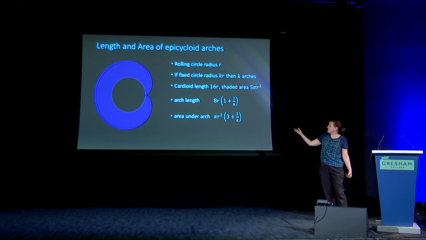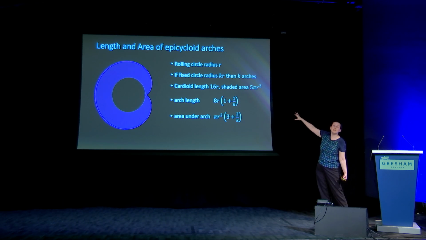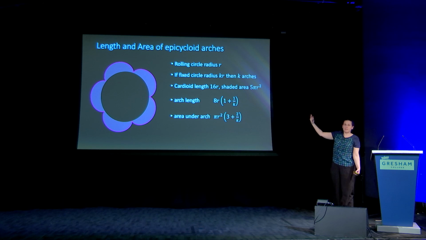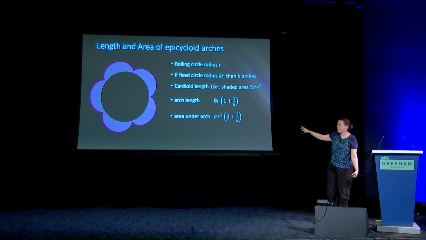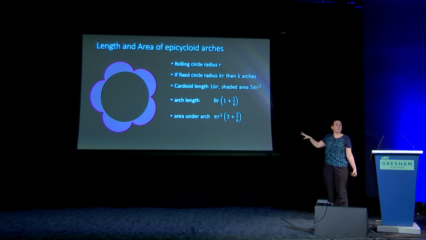But you can work these out, and this is true for any of these epicycloids where you're rolling along a circle a whole number multiple k times the radius. So we could work this out, if we wanted to, for this 5. This thing looks a bit like a flower. And k is getting to be a bit bigger there. So if we were to work this out, 1 plus 1 over 5 is a bit more than 1.